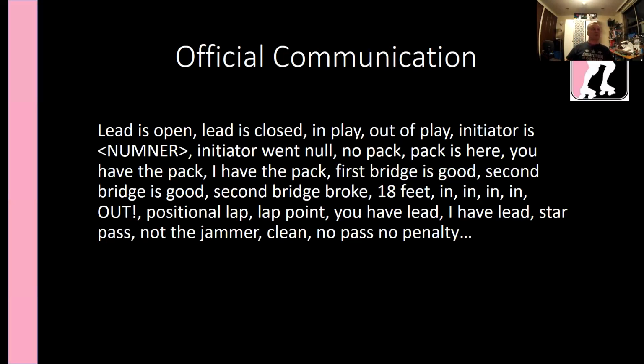One of the things I heard at my last WFDA clinic, which was last summer 2016 in Florida, was that this kind of was in vogue for a while. You may hear it when you're jam reffing, from the front pack ref. When the blockers were close to the pack, they'd go in, in, in. As they move further away, they go in. And then as they got to 20 feet, it'd be in. So the faster they said it, the farther they were from the pack. I prefer to just go in 18, in 19, in, out of play, so they know when they hit 20 feet.